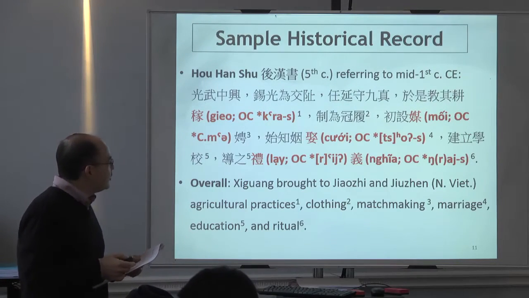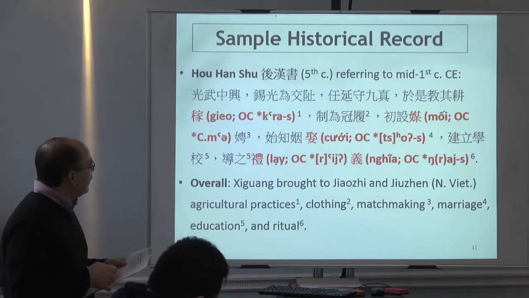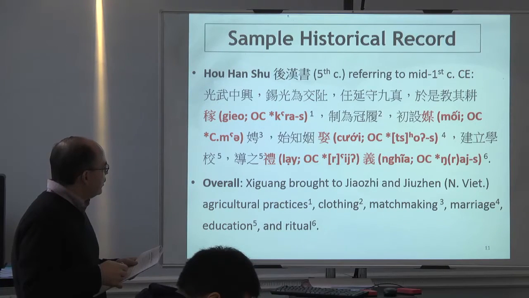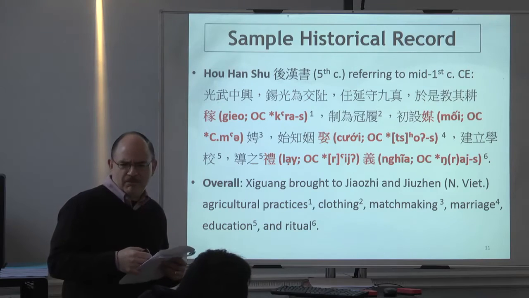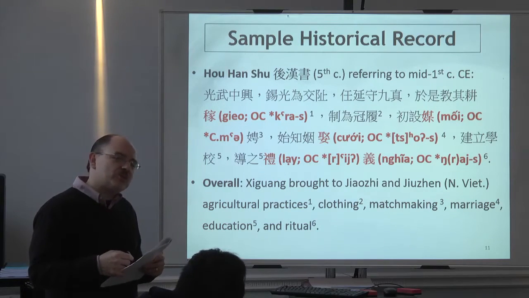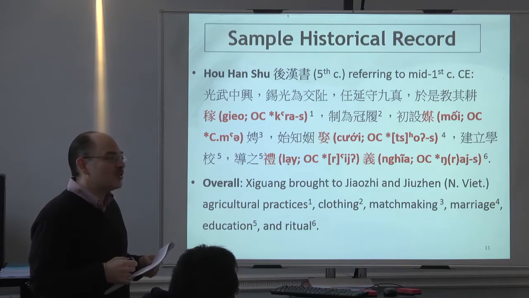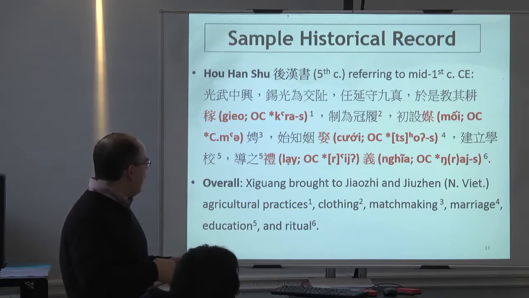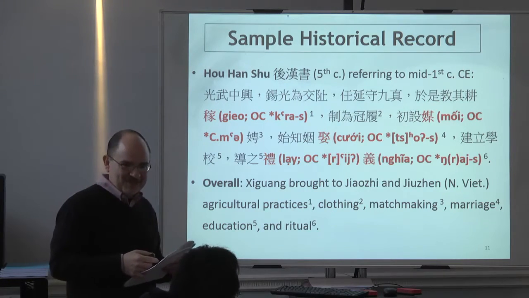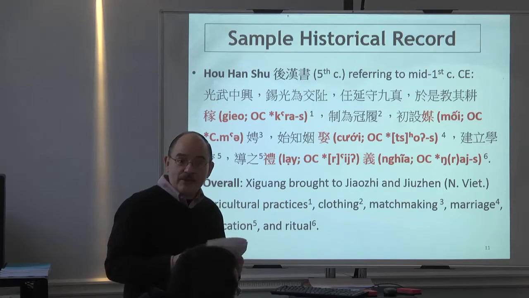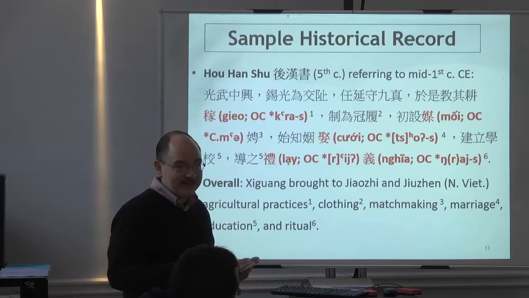Let's get a sample historical record. This text refers from the fifth century back to the first century in northern Vietnam — that's the political administration there. I identified the words just for fun essentially. I'm not claiming these words are Old Chinese words just because they're in this text, but it's historical documentation that these concepts were introduced into the region. Essentially it says Xi Guang brought all those things to northern Vietnam — that's a very bold statement. So this is evidence of the possibility that these words were introduced in this approximate period. Not strong claims, but it is evidence one should not ignore.